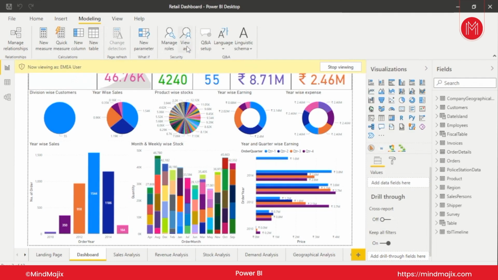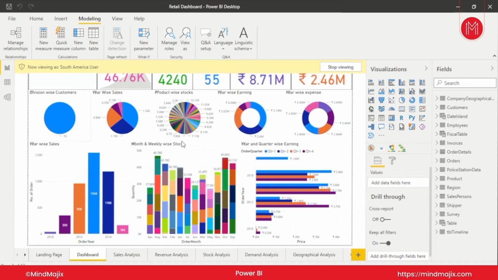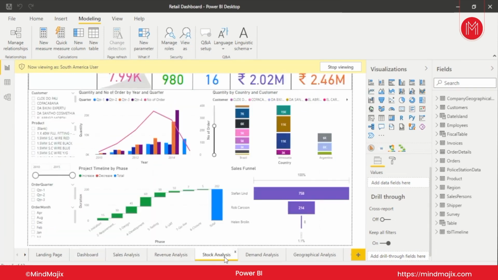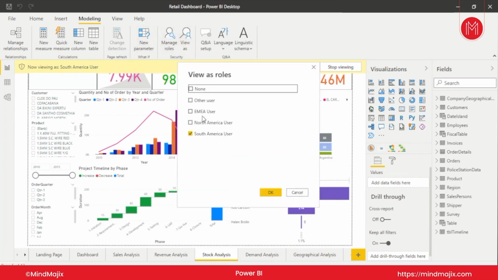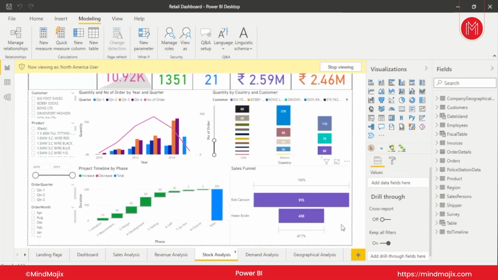Now this different data is also reflecting here. Year-wise sales, if you try to see in this South America, you see the year-wise sales value is different. So all the tables are interrelated. According to this, the data is also changing. And this is how it works. Everything is changing across the dashboard. See this data also varies customer to customer.